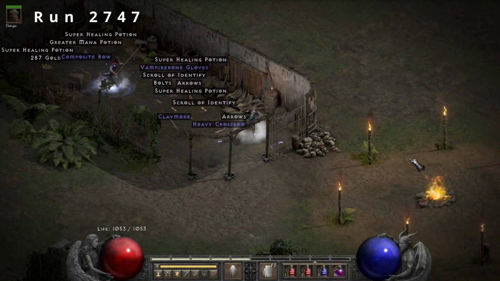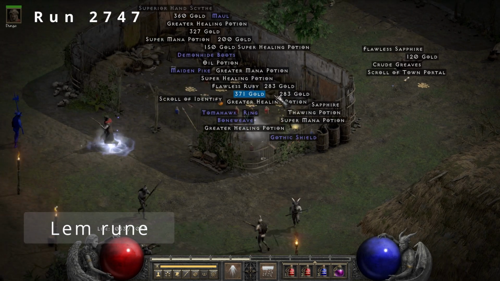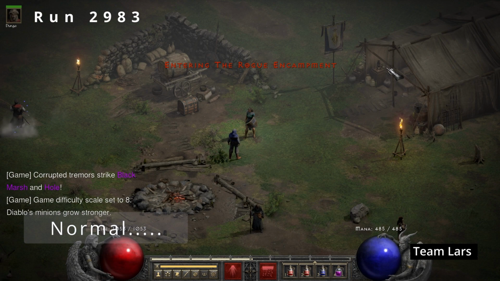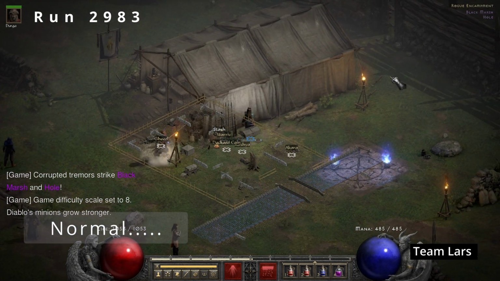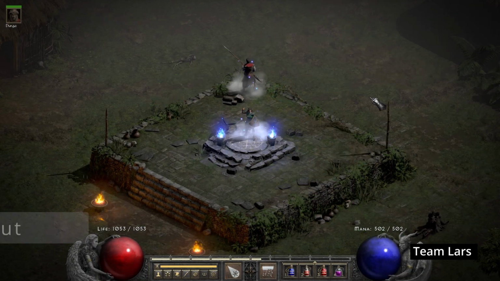23 runs later, we get the last drop of the first 1000, and it's another Lem rune. On what was supposed to be run 2983, I started the game on normal. I was really frustrated at the time, but luckily 7 runs later I found this sick layout.